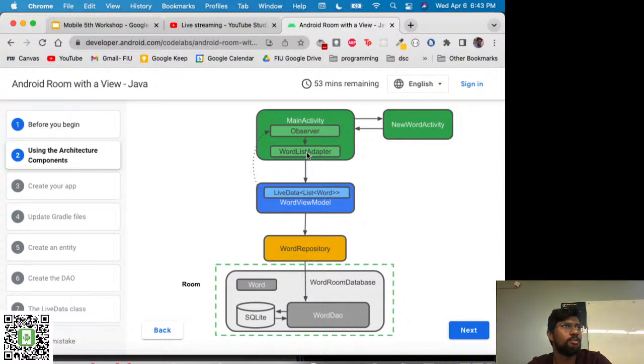That list will be updated from the word view model, which is part of our view model, down at the bottom.